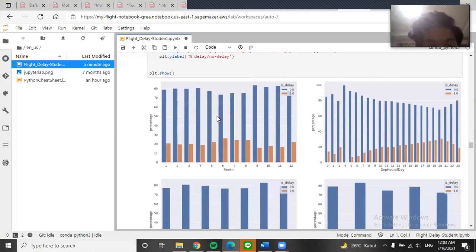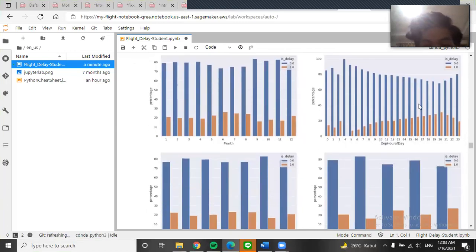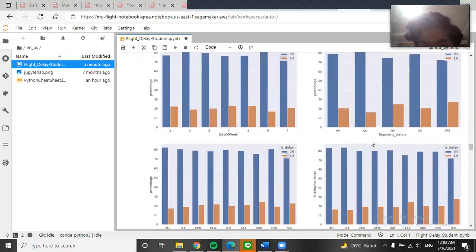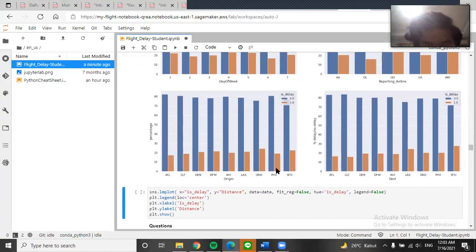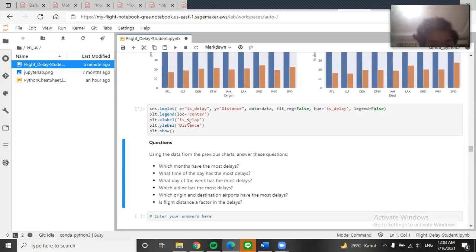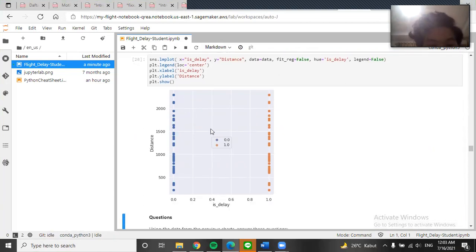This is the statistic or the result for this code. There are months, hour of day, day of week, reporting airline, origin, and then next. The next, we execute, and here is the result.